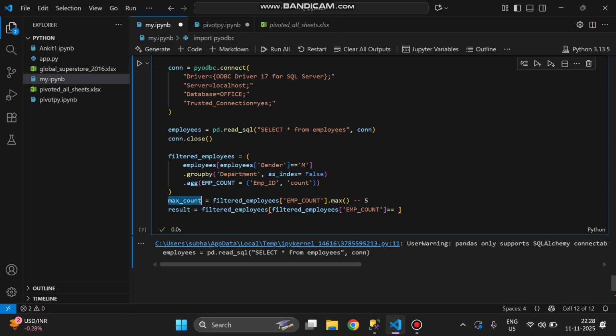So it will create a true-false statement. It will go row by row in this employee count column, and wherever it sees 5, it will return that row. Equals maximum count.